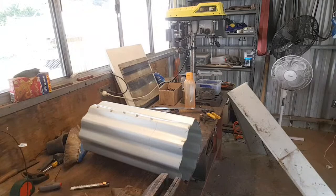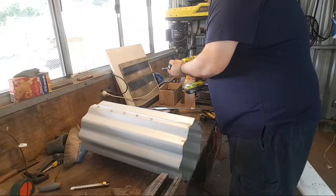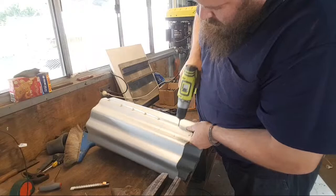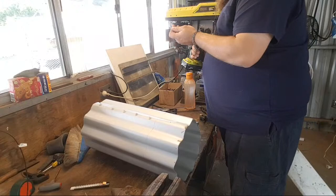Running out of texture seal from that garden bed. More tex. I'm just going to throw a tech in here, just to stop that from springing apart while I cut it. This thing's springing open. Mongrel. Things springing open on you when you're cutting them with an angle grinder isn't good.